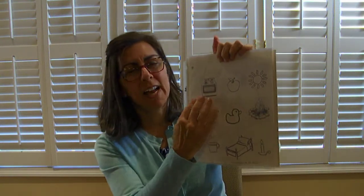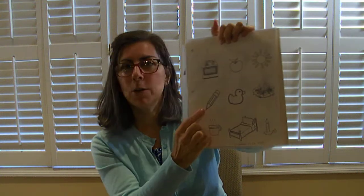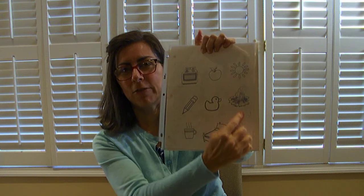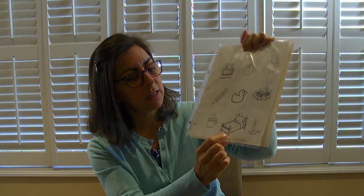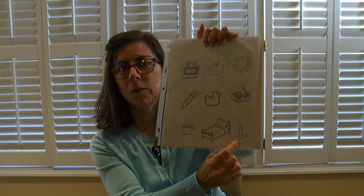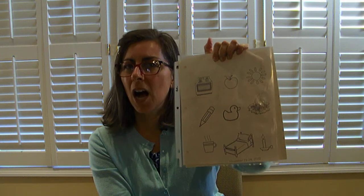I like this sheet quite a bit. Let's go ahead and pull this out now. It has the pictures on the front, starting with a stove-oven combination here. Apple, sun, pencil, a duck. Oh, look at that. It's a fire. Some of you like to go outside or go camping, and then there's an outdoor fire here. We have a hot cup of coffee or tea. There we have a bed, kind of like what I was just talking about, a bed. And then we have a hot candle. What I want you to do is circle things on the page here that get hot.